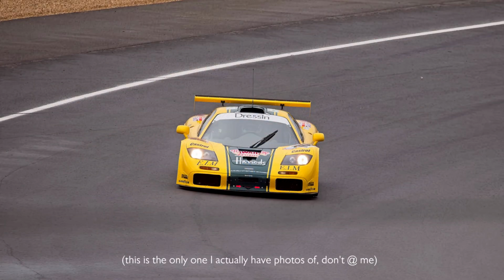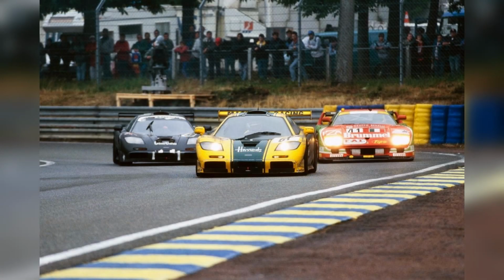They qualified in the top 3 spots of the race, but only Mr. Belm's car would finish. It did, however, finish in first, and it kind of set the tone for the rest of the BPR season. Though the Ferraris were equally quick, if even a bit faster on single-lap pace, McLarens took home victory in all but one of the 11 races they contested that year, with that one other victory going to a Ferrari.